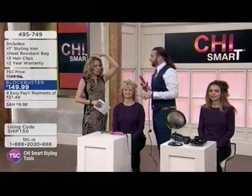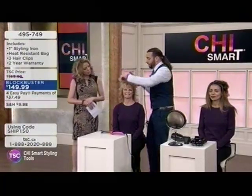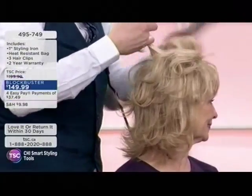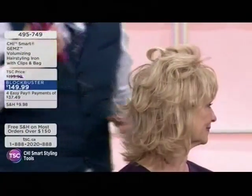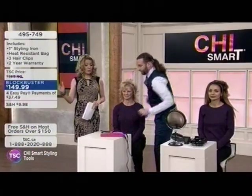That's the beautiful thing about this iron — I want to get volume, I want to get style. Every client that comes into my salon wants volume in the crown; that's their trouble area. If I turn her to the side and give it a slightly different angle, focusing on getting that lift in the crown — just with a slight turn of the wrist, I lift up and twist back. And notice, as I go around, we've got a swivel cord. A swivel cord is going to stay out of your way, so it's going to help when you're styling your own hair. That's the good thing about our Chi Smart products — we've taken all the thinking out of styling hair, so you can do it yourself at home and have that salon-worthy look every single day.